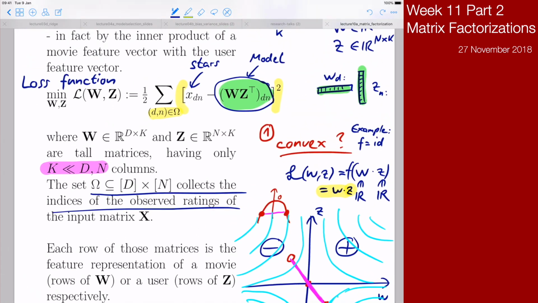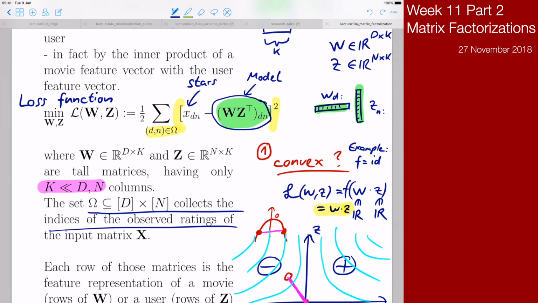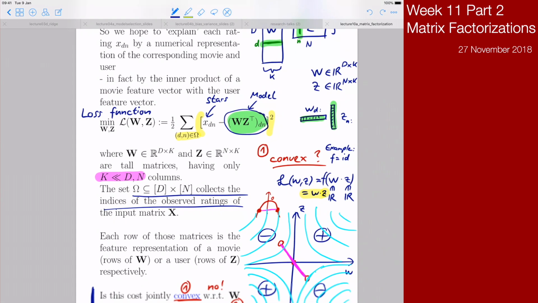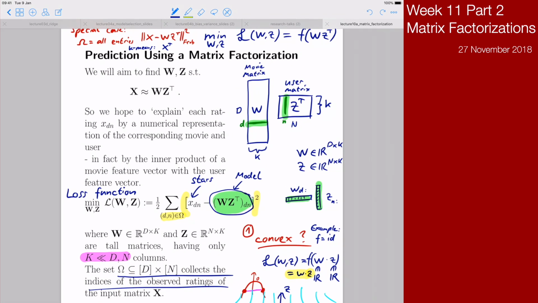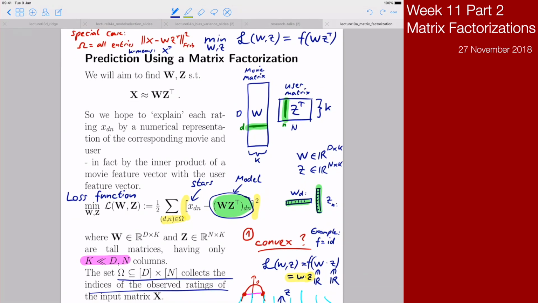So yeah, because I told you that people are trying to prove that if we solve this problem, there are no local minima. And if omega is the full set, then this is just very easy. If omega is a subset, then this becomes very hard to prove. But don't worry, this is not something we're going to do in the lecture. I'm just saying it has quite a big influence on what makes this problem hard or easy.